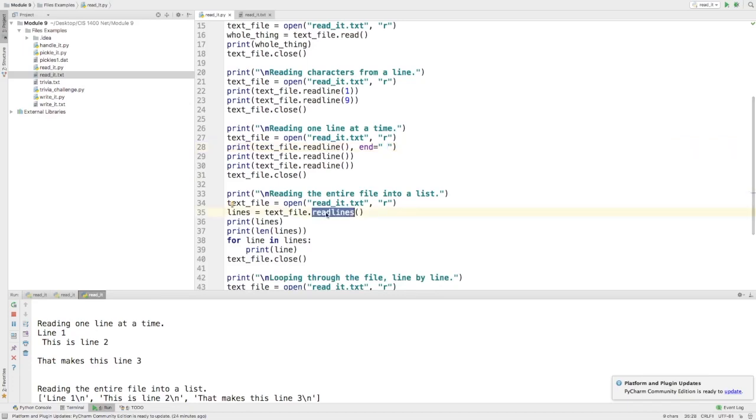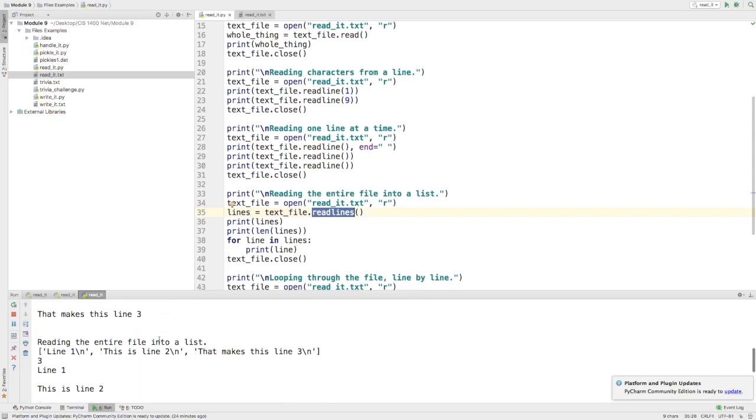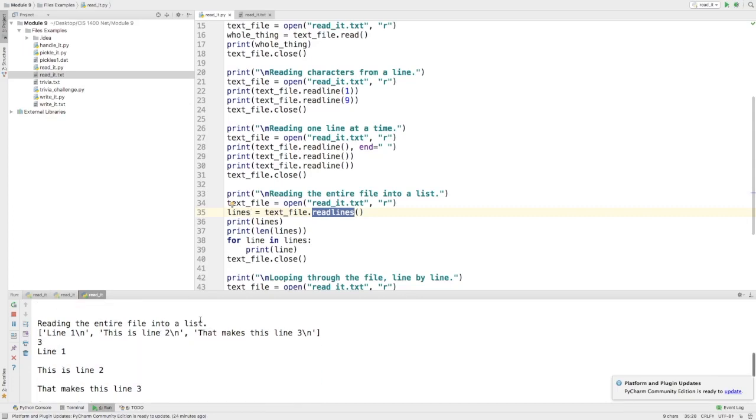Readlines. Okay, you're going to notice how this kind of works, and we'll see it in a couple different instances here. So this kind of prints a few things. If I read an entire file into a list, so here's the chunk down here that we have, and the print statement associated with it, we opened it. I have my text file.readlines method getting called. It's getting set into a variable called lines.